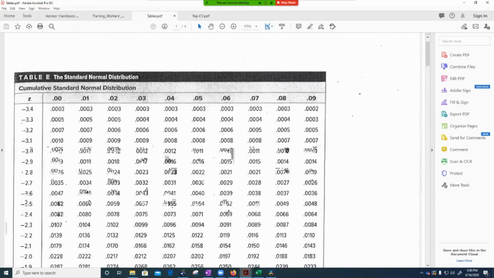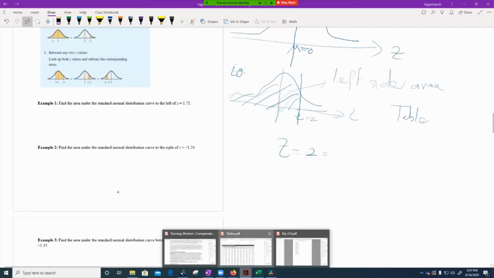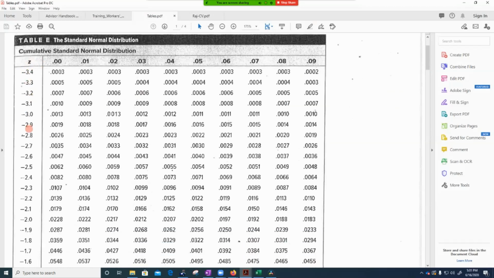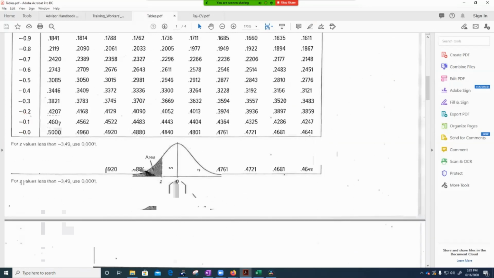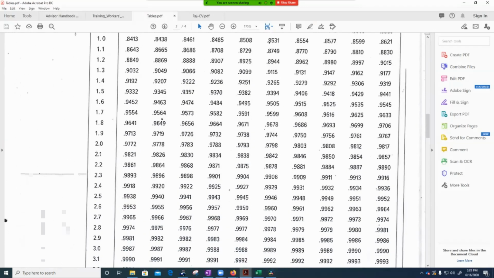Well, you just look for the values for z. My z value for this particular example is 2, right? Therefore, you have to look at the z value, which is 2 in decimal point. This is 2, meaning 2.0, right? So you have to look for the z value for positive 2. So I will show you. Look at here the z value, and we are looking for the positive 2. These are all negative values. I need the positive values, right? Therefore, I'm continuing into the second page, and there I will find the 2.